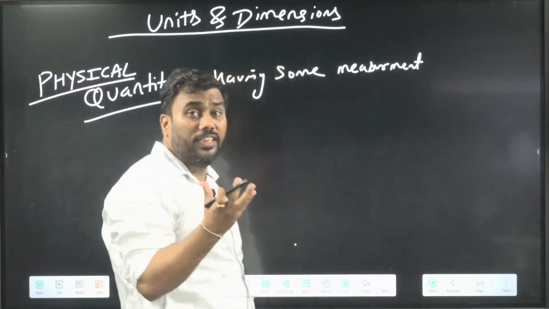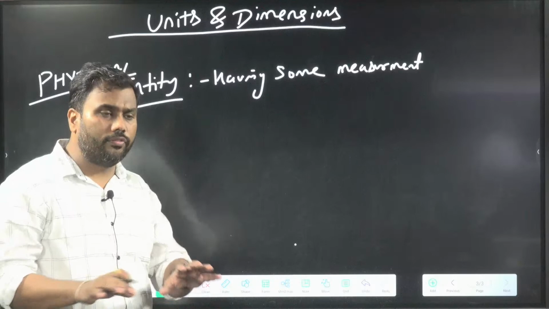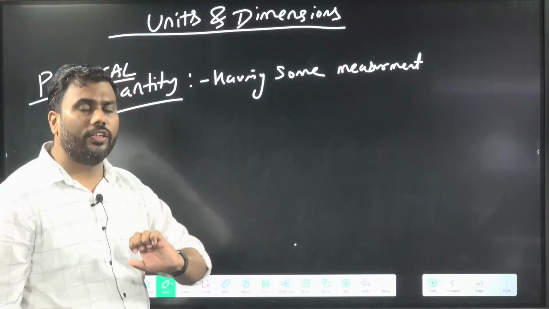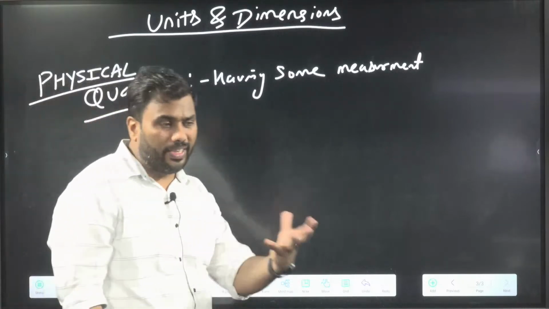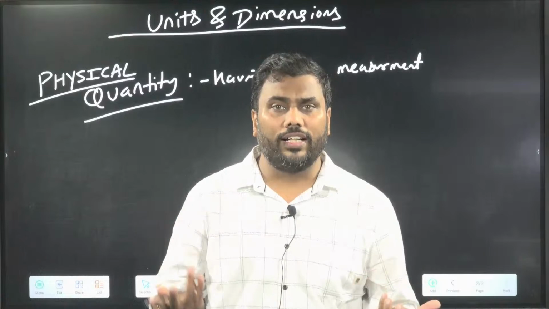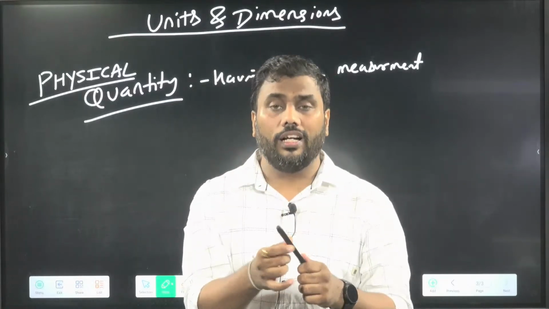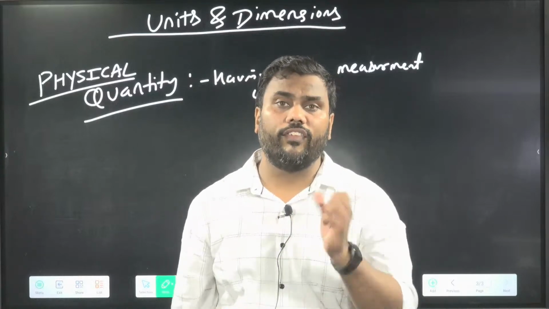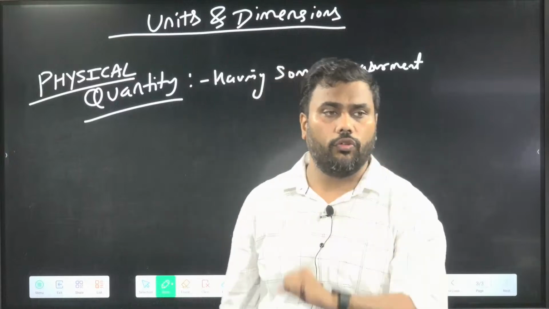They are measurable, they are called physical quantity. And there are some physical quantities around us which are not measurable, so they are not called physical quantity. Like color is a material property. Like what color am I wearing today? I am wearing a white color shirt. What color is this pen? This is black color. Color is not a quantity which you can quantify. You cannot assign a number to color. So this kind of quantity is not called physical quantity.